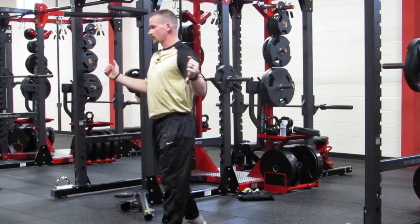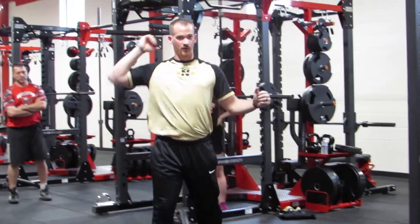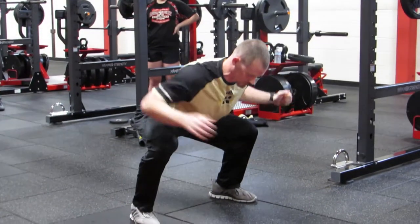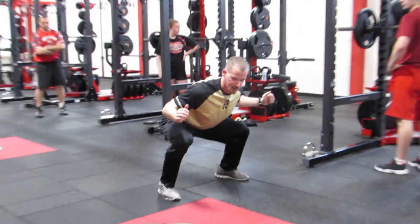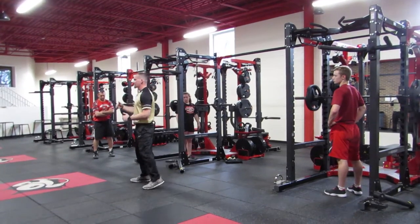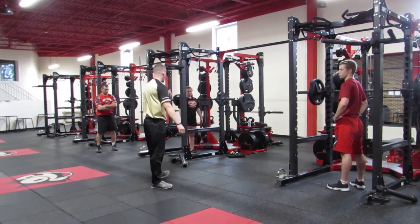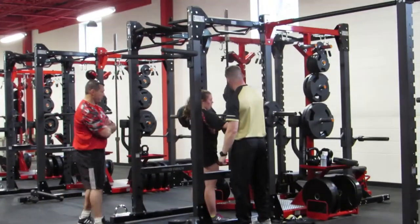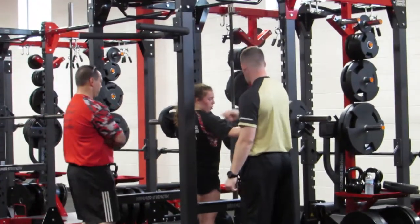Okay? When you traditionally use a low bar squat, that bar is lower on your back, and it sends your back in a lower position here where your shoulders are now in front of your toes, and it compromises your lower back. We want to use a high bar position to take pressure off that lower back. So I'm going to have you bring your hand grip in a little bit closer to where we're about one of your fists width away from your shoulders. Okay?